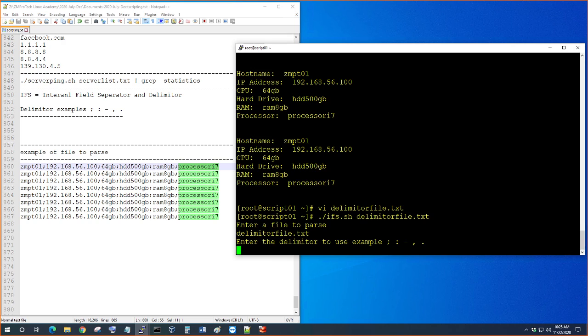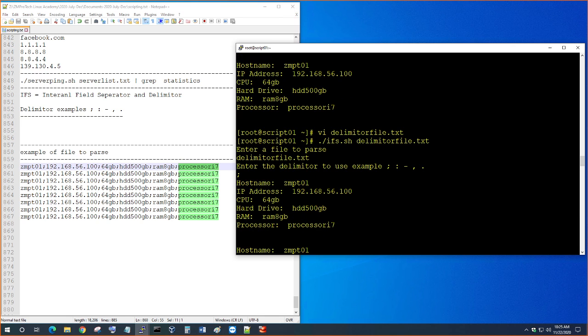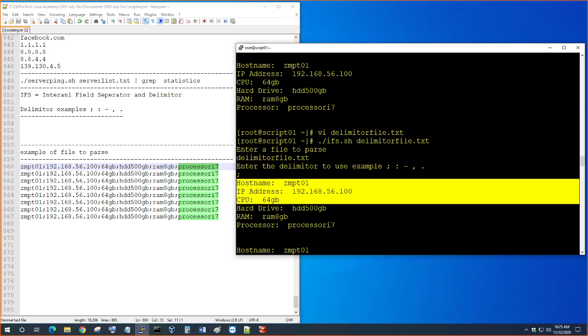I'm going to put it in and then the delimiter. I'm going to do this and hit enter here. So it ran through these 25 lines and then it did a parsing for us.